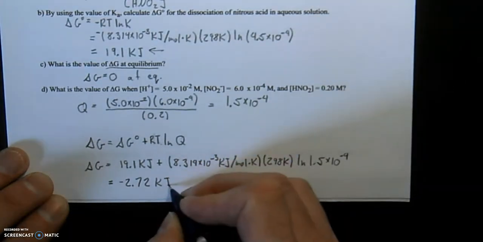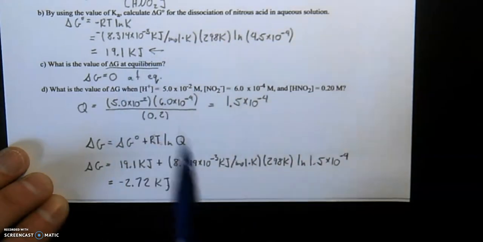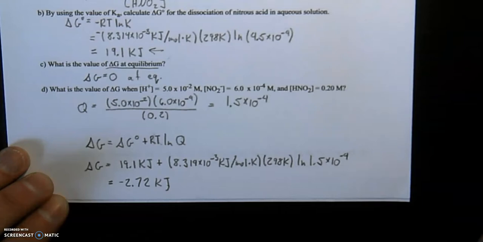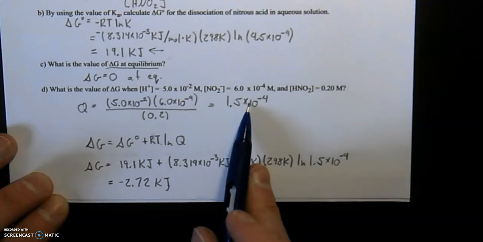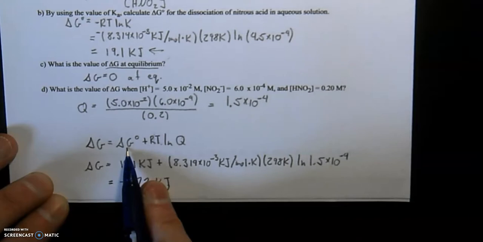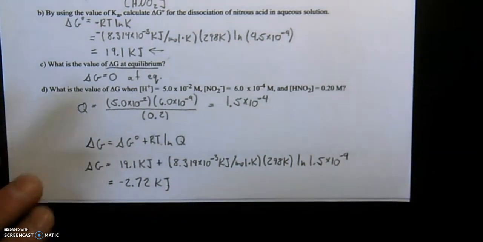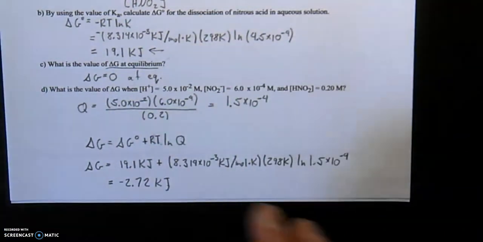kilojoules. So in comparison, previously we had a positive value, which tells us it's non-spontaneous under standard conditions. But when I manipulate the conditions for Q and incorporate it into the equation, in comparison to what we would expect at standard conditions, we can see the reaction is now spontaneous. There we go. All right, a little bit more on the other side. We'll take a look at those.